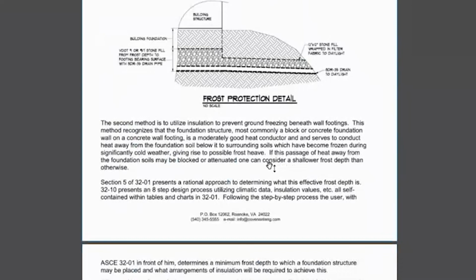Now, alternatively, there's another thing you can do as well. And this gives another frost protection detail right here. You can see they have the stone fill and then the filter fabric and then the drainage to daylight. So it gives you another section as to what we're talking about right here.